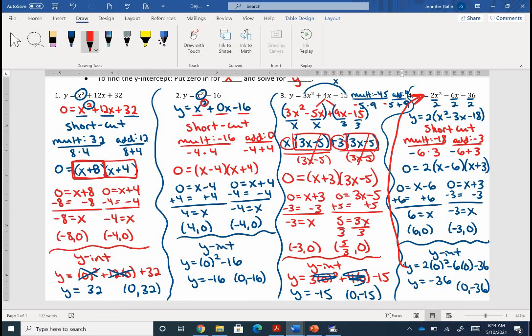And again, once you get more comfortable with it, the amount of work you show for the y-intercept is going to be up to you. Okay? It's going to be totally up to you on that. So not a whole lot new today. A lot of review from Unit 2 with just that little add-in of we have to get either set of parentheses, the expression there, to equal 0. That's really the only add-in we have today. We're going to practice this before we move on to finding our vertex.